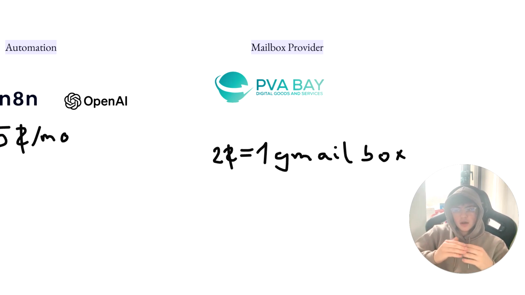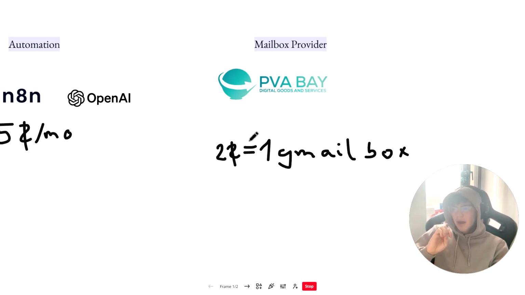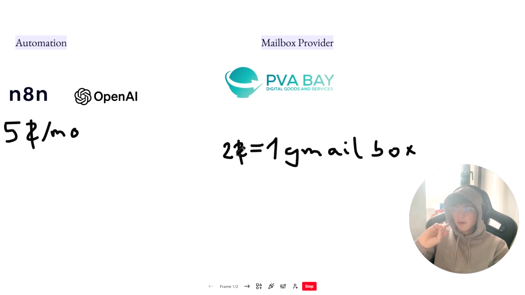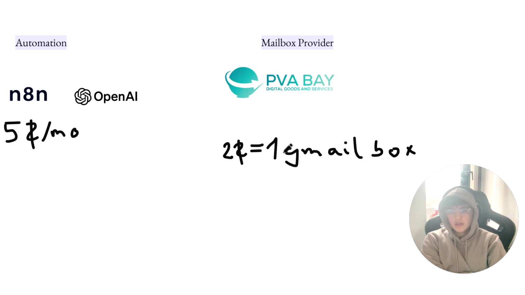So what we have in place, and we also have some Google Workspace tech, is using Icemail to set up the Google Workspace accounts, and it costs $2.50 per month. You can also buy on a one-time payment, like one Gmail account for $2. So this is very good. You can invest like $100 and get like 50 Gmail accounts, and you can be sending 100 emails easily.